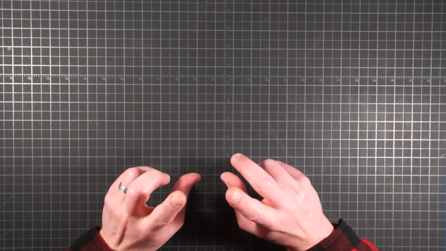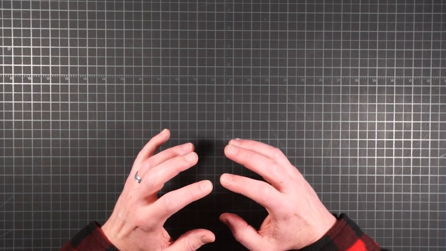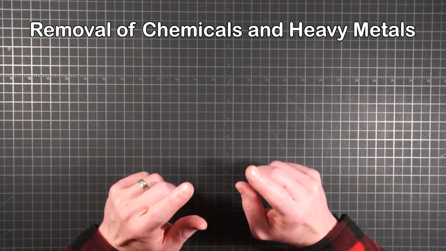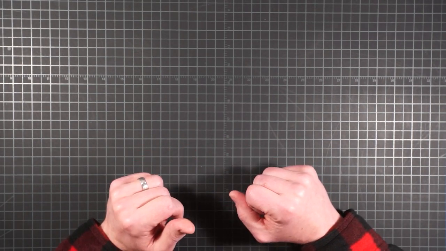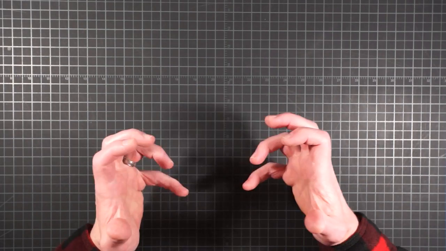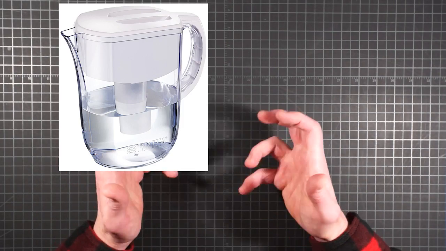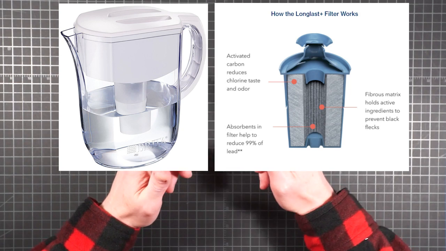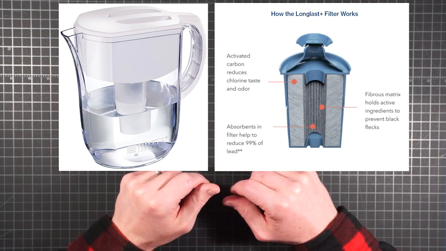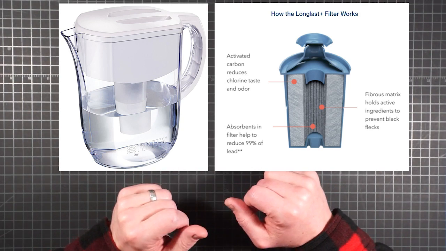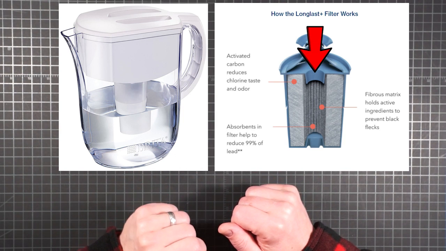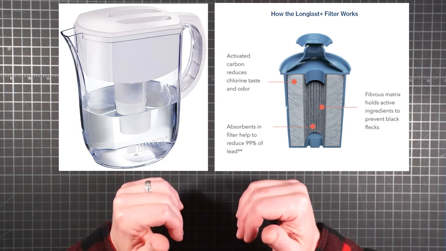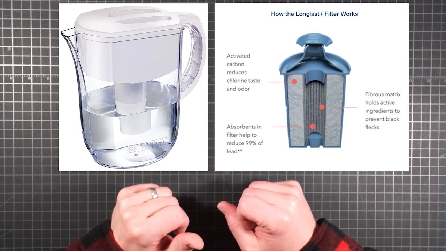That's coming, but first let's get more specific about what activated carbon does well: the removal of chemicals and heavy metals. One of the most common household applications of an activated carbon filter, at least in the States, is the ubiquitous Brita pitcher. This cutaway view of the blue filter element shows the fibrous matrix which contains the powdered activated carbon. Source water comes in from the top and trickles its way down through all the carbon and drips out through the bottom, clarified into the pitcher for drinking.